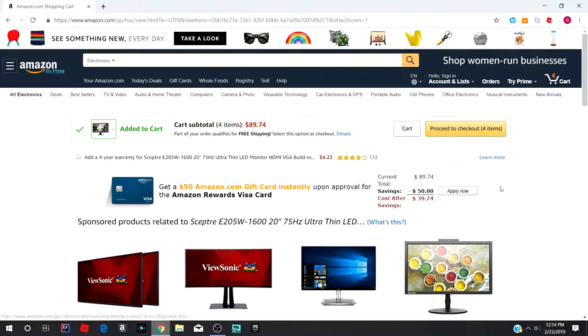Yeah, so I would advise you to put the 4-year protection on it, but just put some protection for your items just in case. You never know for sure, guys.